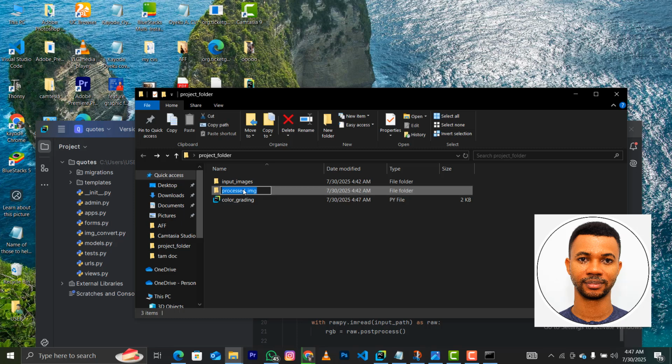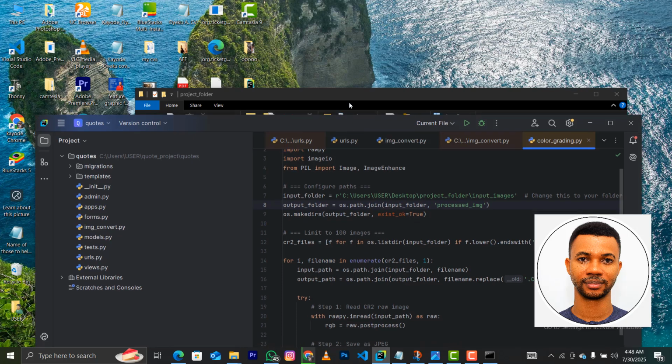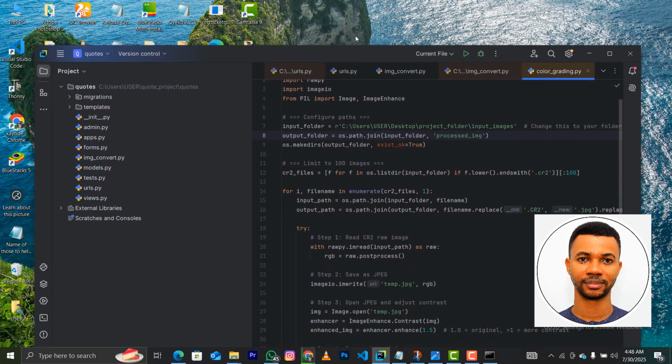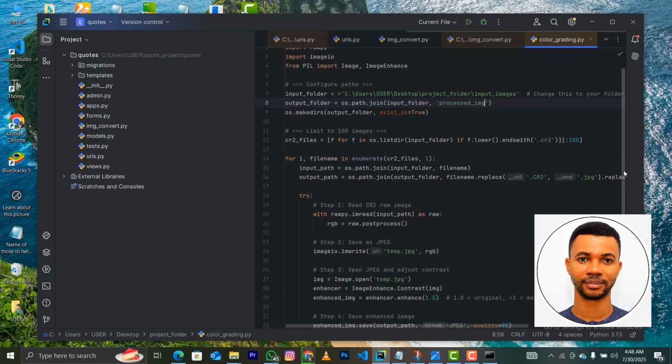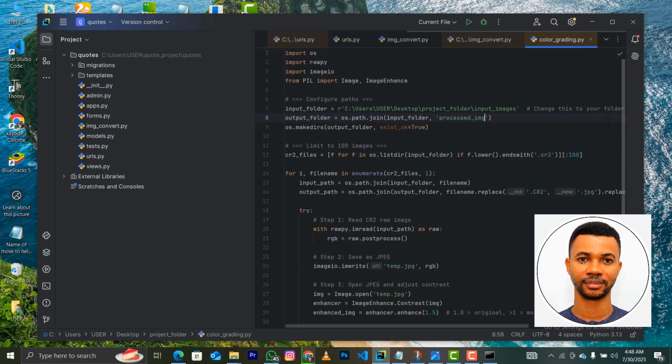So let me just copy it directly like this, because any mistake inside it will generate an error. Okay, then make sure you save. Ctrl S, I've saved like that. So I think our code is ready to run. Now you're not going to run this code here, you're going to run it from your command prompt here.